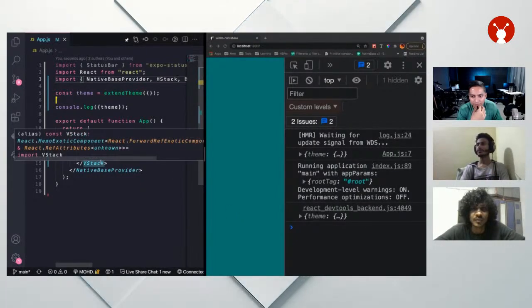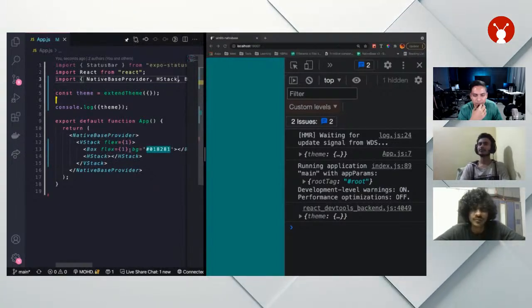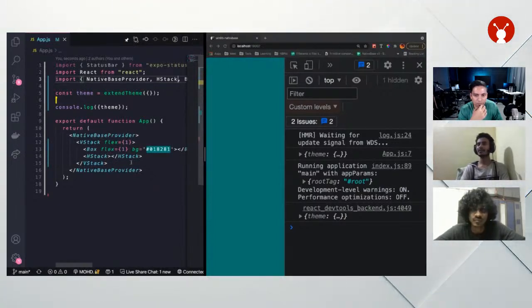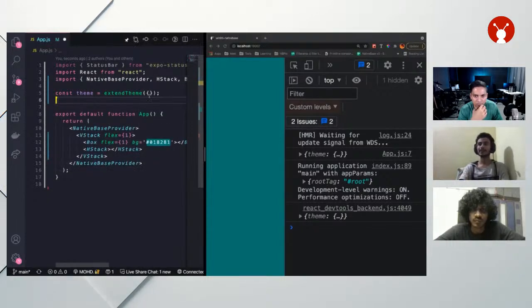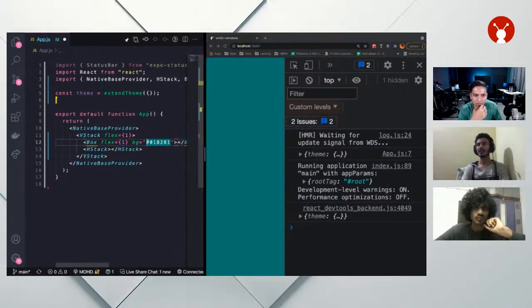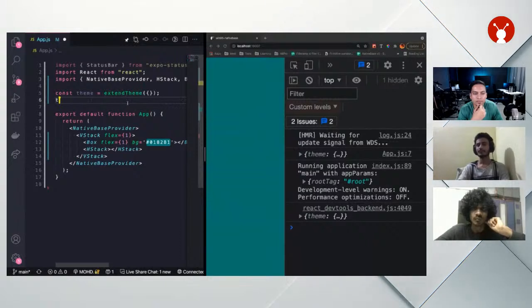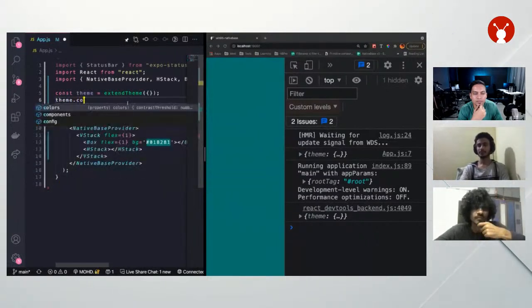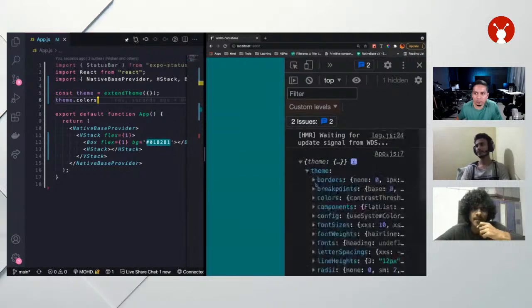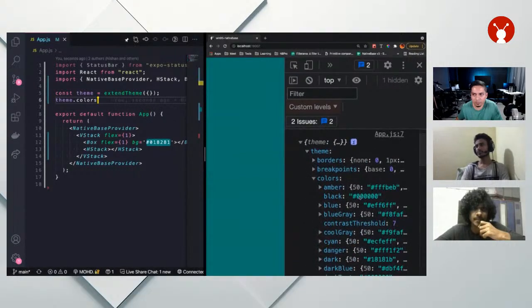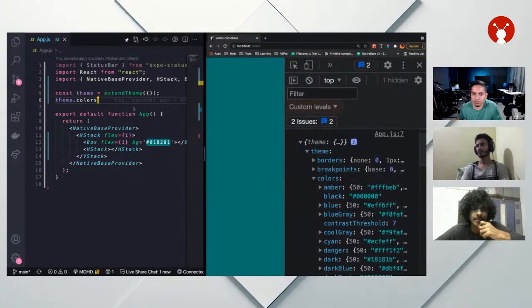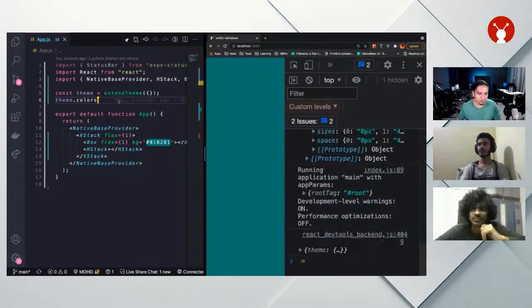So I was just doing the basic layouting, but before actually getting into layouting, let's add some colors in the theme, because it's hard to write hex codes every time. I've shown the object already, right? This object has colors, so we're going to go to theme colors and rewrite a little bit.